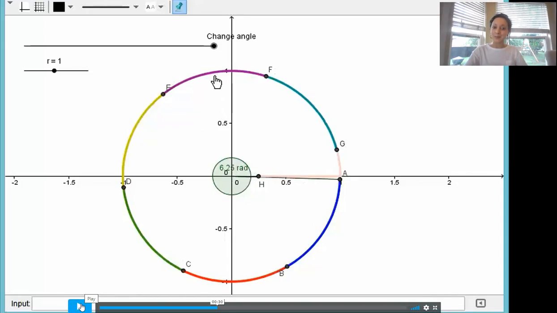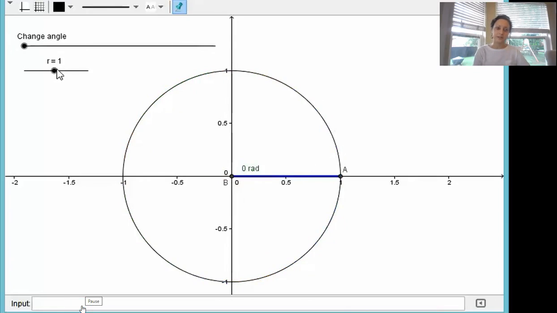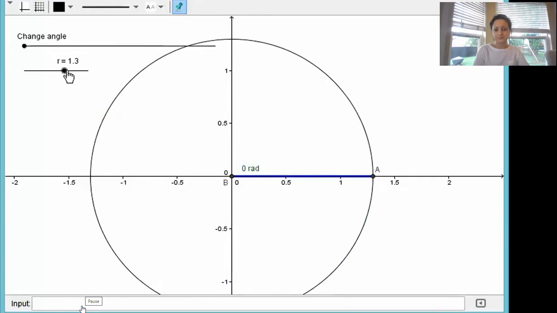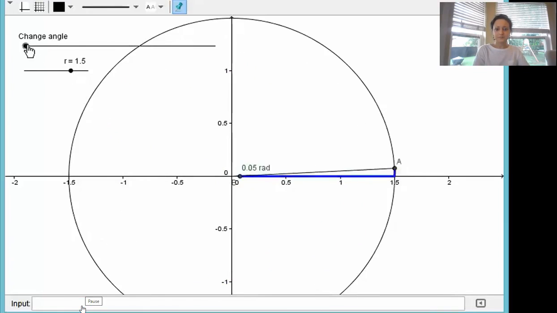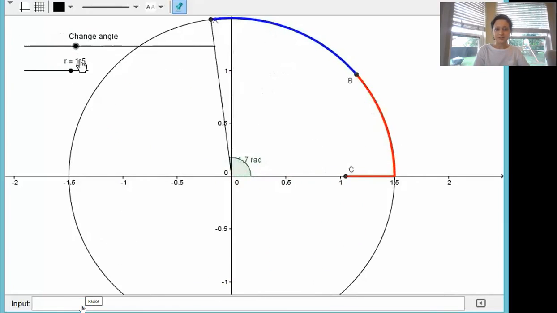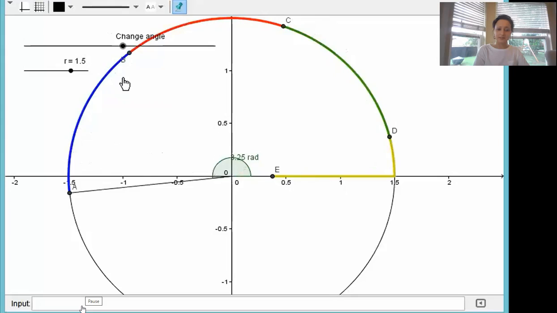So what do we think? How many radians make a full rotation? It's going to be 2 pi, right? Half a rotation is going to be 1 pi. A full rotation, or 360 degrees, is going to equal 2 pi. Let's keep looking at this video. So if I make this circle bigger, here's still my 1st radian. There's my 2nd, there's my 3rd.